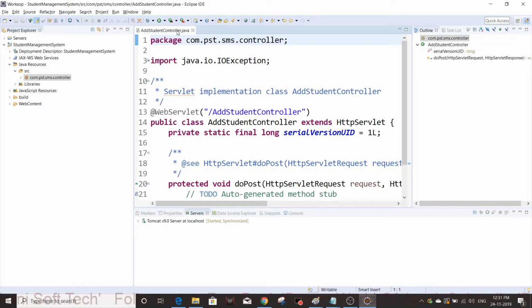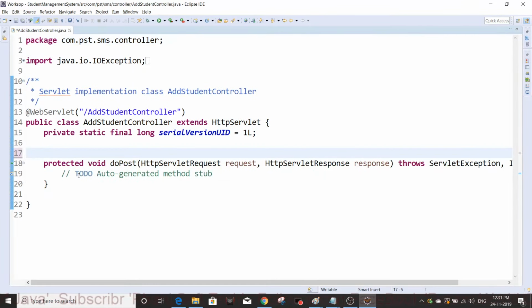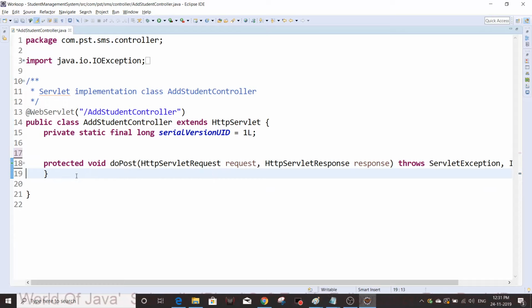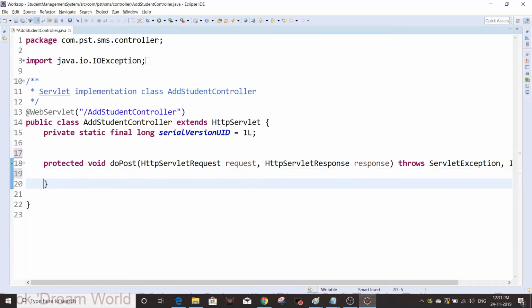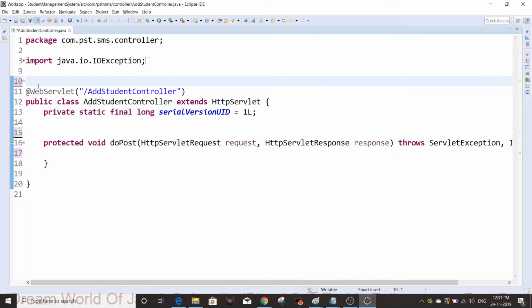So now our servlet is ready. So I'm just removing these things. If you need in-depth knowledge on servlets, how to create servlets and configuration level, what are the deployment descriptor files like that, you can go to my previous servlet tutorials, it may help you. We are not using the configuration approach, we are using the annotation approach. That's what we are using, WebServlet. We are configuring here.